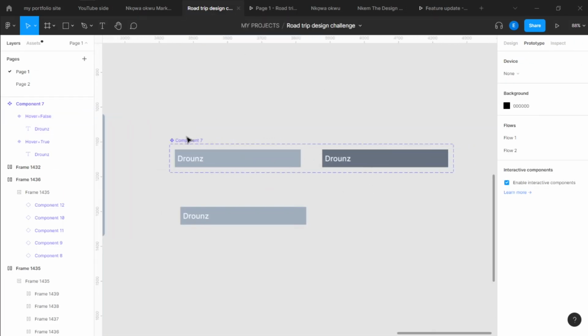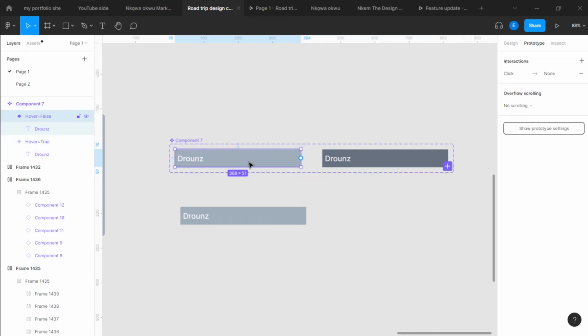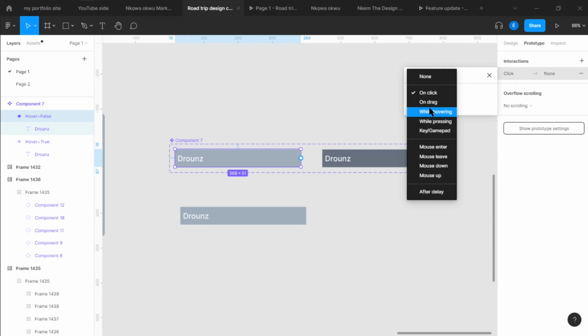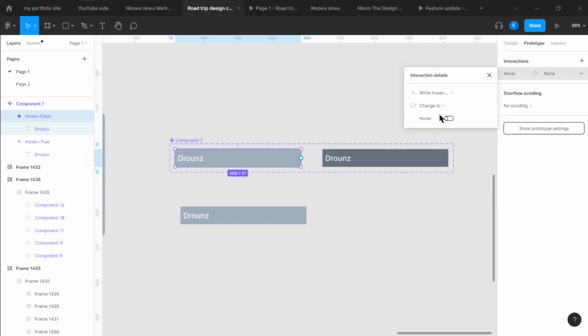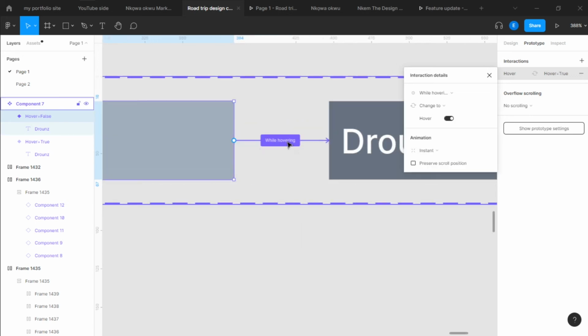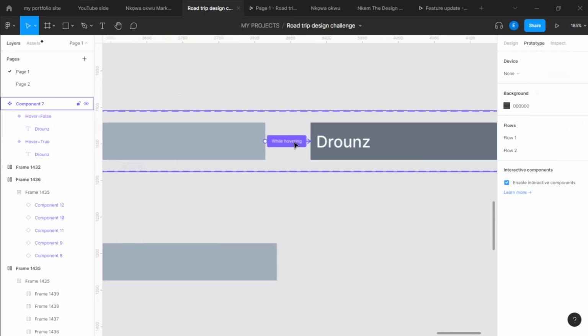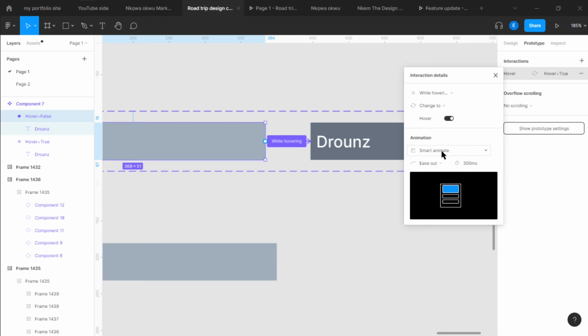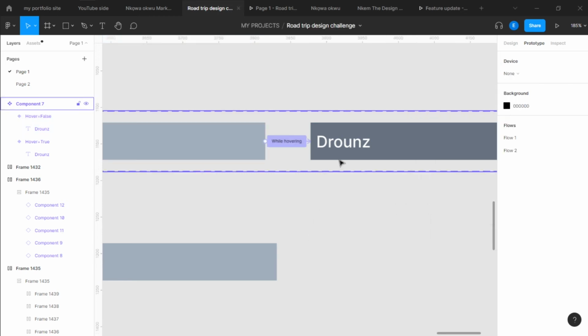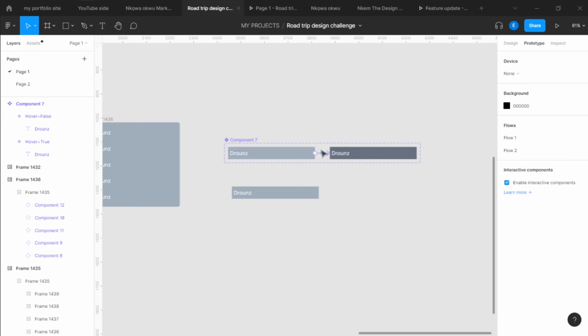To add hover state, you select one component here, like this default component, and then click up here on the interaction. Add an interaction, go from on click, change to while hovering. While hovering, then change to the hover state. This guy will automatically bring this here and put while hovering here. That's what you want, right? You can use smart animate, dissolve, whatever makes sense to you. Just put it at dissolve for instance. If dissolve, you now have to add speed.